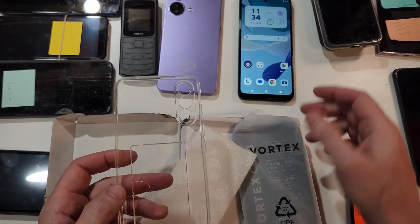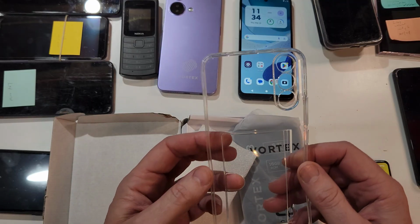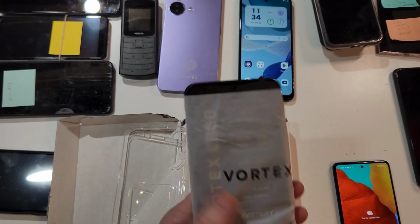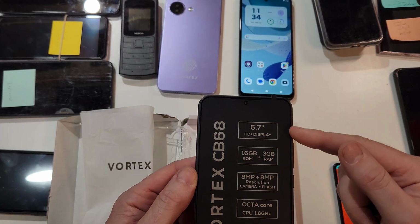And I mean, here's a Moto, here's a Samsung. Everyone else really should do it. It's a thank you to the customer. So good job on this 1-point Vortex. All right, moving on. Let's go over the specs on the Vortex CB68.